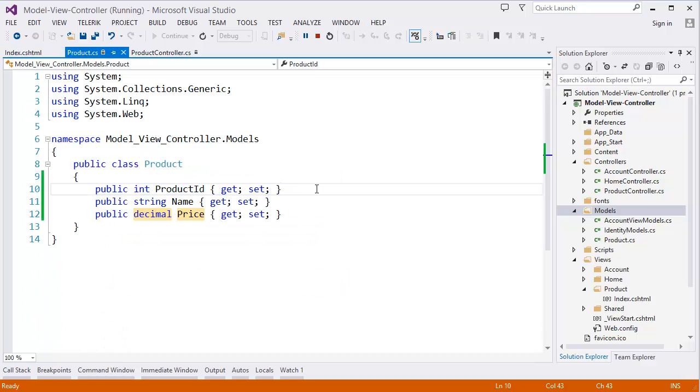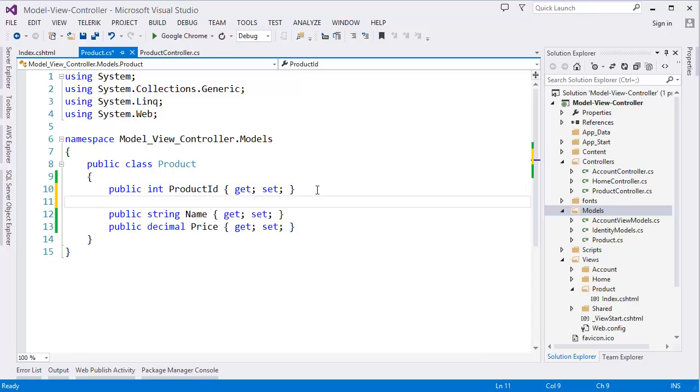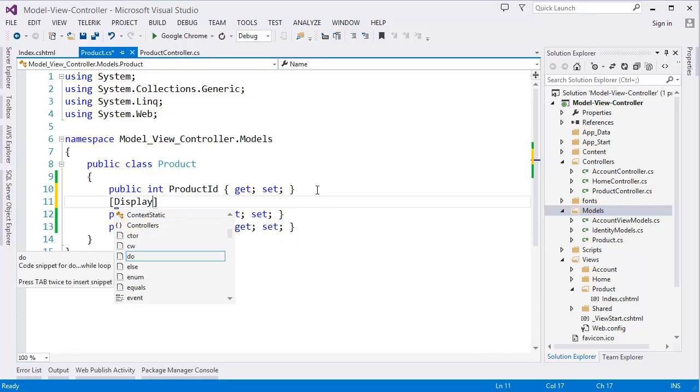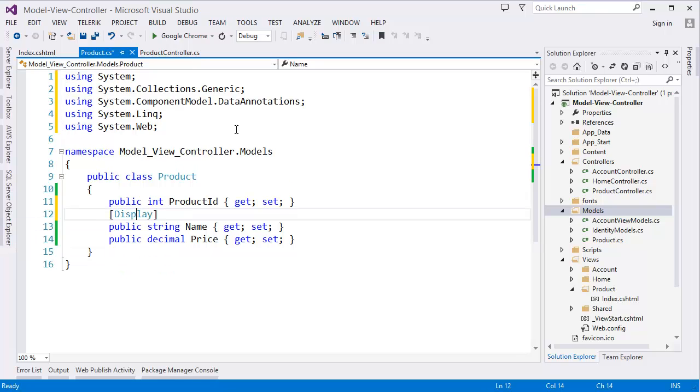I can show you one thing, or I will be discussing in detail in another lesson, which is data annotations, where we can use display. So what we need to do is write in square brackets display, then we have to add a namespace, which is this one, System.ComponentModel.DataAnnotations display.